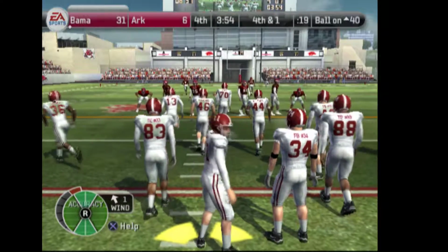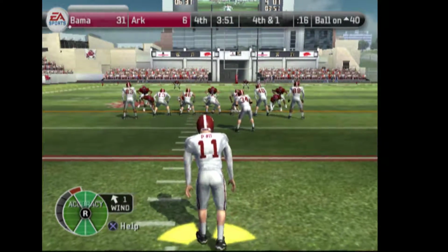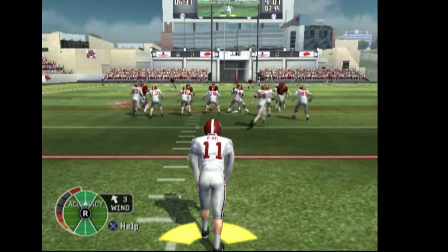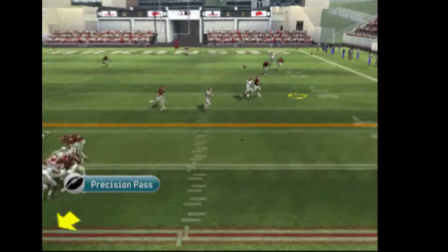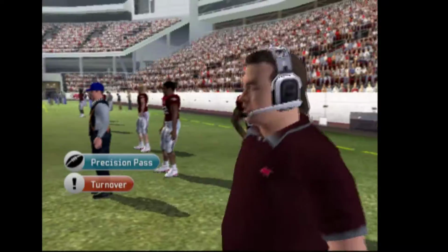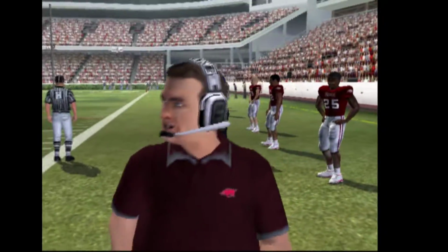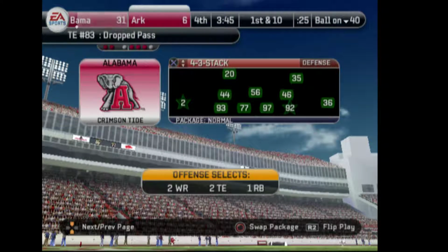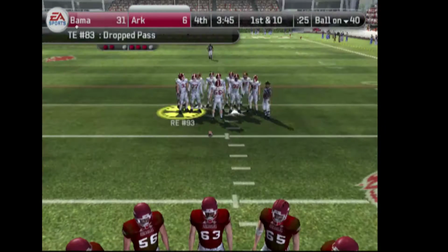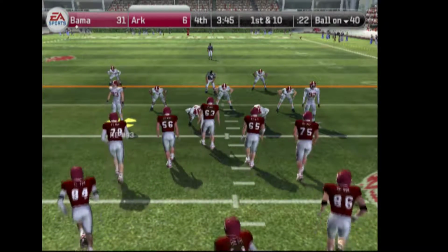And they're ready to punt this one away. Number 35 is back to receive. He punts. No, he won't. The punter throws it. This one is incomplete. Nobody was biting on that one. They were all over it, Kirk. That shows how well coached these guys are, and they did their work in watching the film. They knew there was a chance they'd go for it in that situation, and when they did, it didn't go anywhere. 1st and 10.